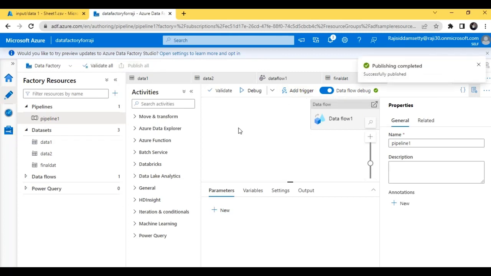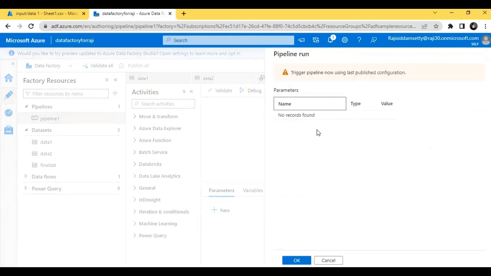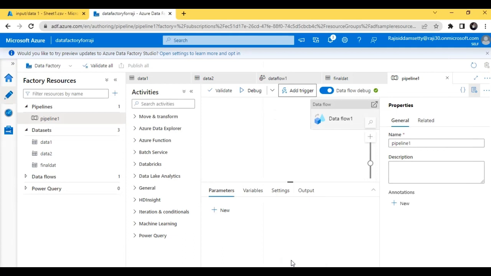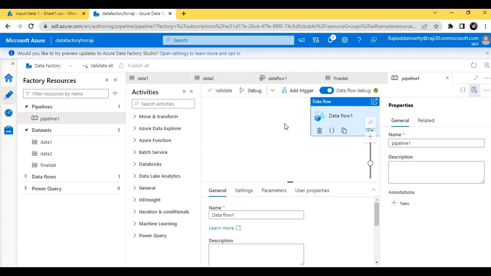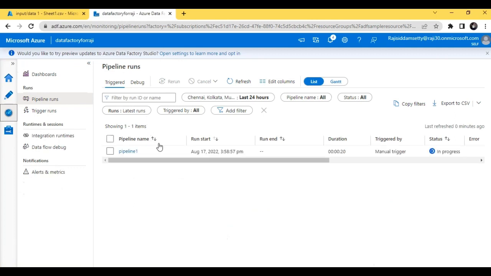Publishing is complete. The pipeline is running. Let us wait. It is running. Let us wait for a few seconds.